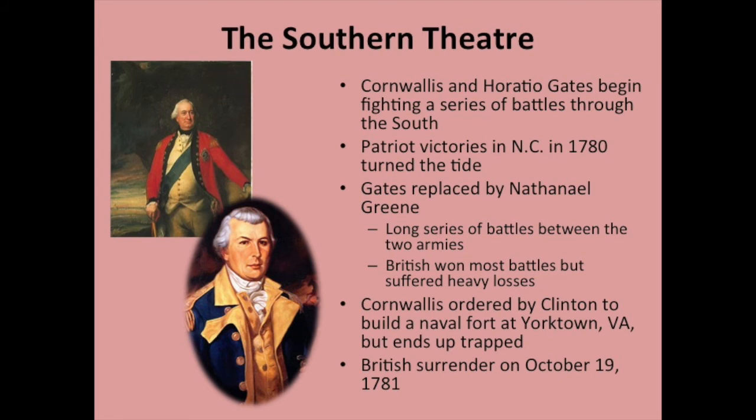After the south was captured, Clinton handed command of the southern army over to George Cornwallis, who is known as the primary antagonist of the American Revolutionary War from the American standpoint. The Continental Army was commanded by Horatio Gates, who had been the winner at Saratoga. But things don't go well for Gates in the south, most notably at the Battle of Camden in August of 1780 in South Carolina, where despite outnumbering the British forces nearly two to one — about 4,000 to 2,200 — the British win, and the French major general Johan de Calde ends up killed during the battle.